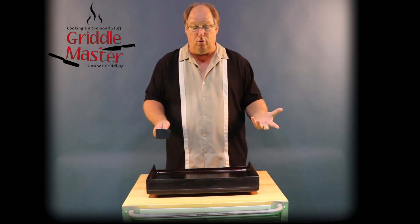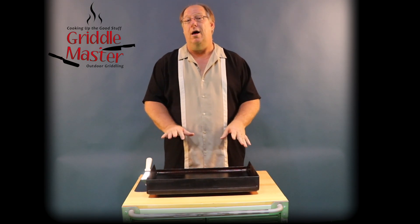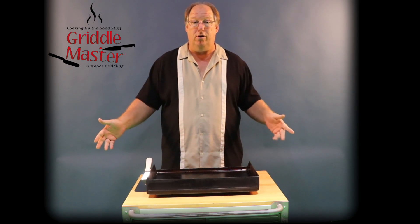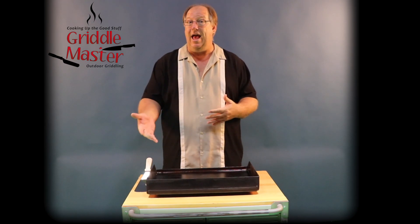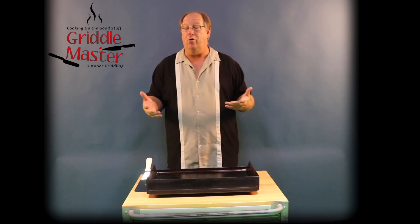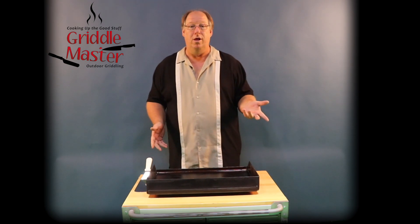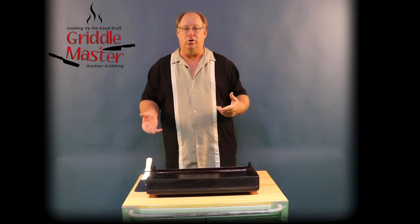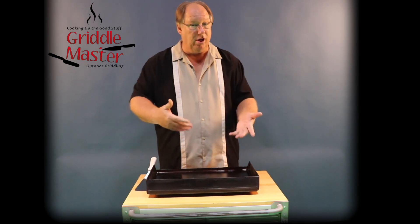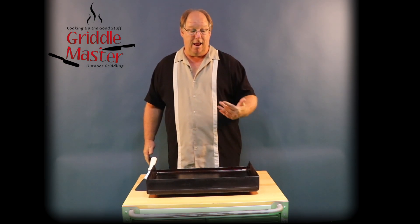All you need is your elongated flipper and a stainless steel bowl. You just scoop into the bowl as you're cooking — and now it's not sitting on your griddle top. If you want to see it in action, I did two big packages of bacon and I'll put a link to that video. It took about a minute to scoop all the grease into the bowl. As you're cooking hamburgers or anything that's overloaded, just scoop into the bowl and keep on cooking.